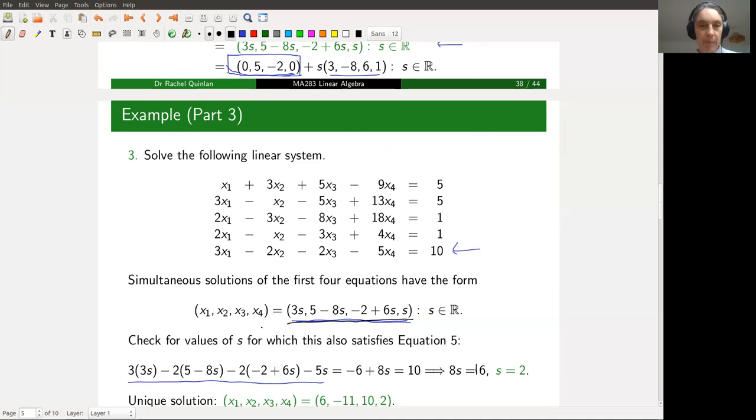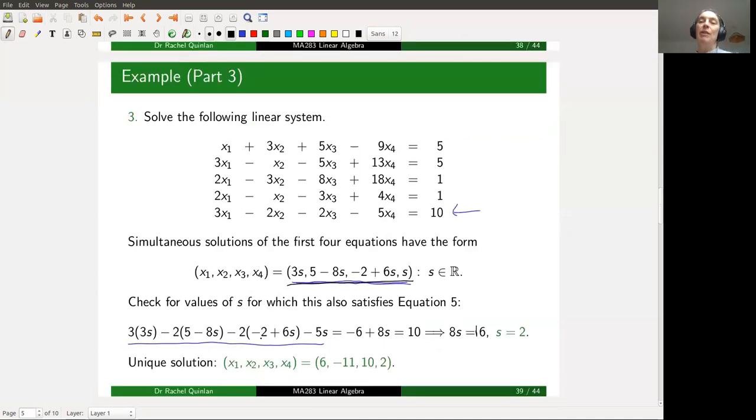So I guess the point here is, you have infinitely many solutions of some system of equations, and adding an extra equation introduces another constraint and cuts those infinitely many solutions down to maybe fewer, or maybe down to just one. So in this occasion, we have a unique solution.